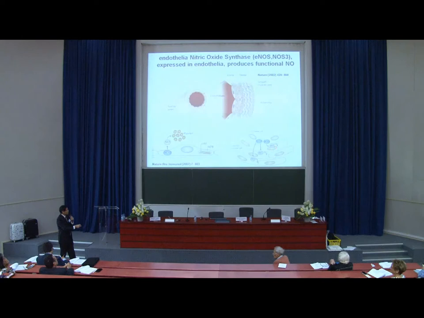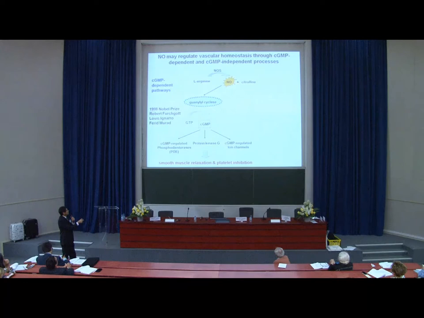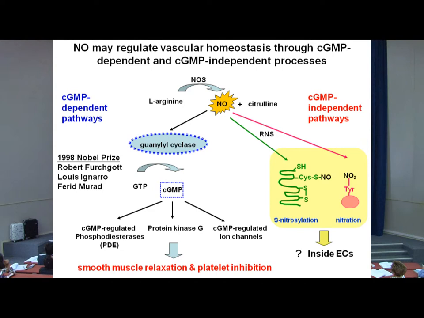Inside smooth muscle cells, NO can target a very clearly defined signaling pathway, as shown in the second slide here. It has been described clearly that nitric oxide can target guanylate cyclase. This process is a so-called cyclic GMP-dependent pathway. This is very classical, and all the intermediate steps have been already illustrated by many excellent publications. The downstream signalings lead to many enzymes in the activated forms. Those enzymes act coordinately to regulate smooth muscle relaxation and vasodilation, as well as platelet inhibition.